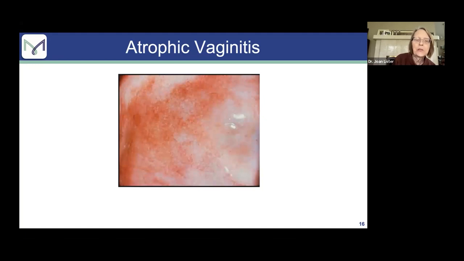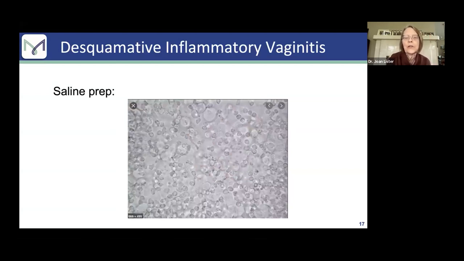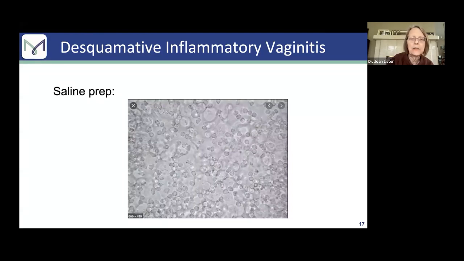For trichomoniasis, this is what you see grossly: moderate erythema, a little bit of yellowish discharge, strawberry red spots on the cervix, a high pH, but a whiff test that's negative. Most gynecologists love trich because it's fun to see these little organisms wiggling around on your slide — then you know you have the diagnosis. For atrophic vaginitis, when you put the speculum in, you'll see the vaginal wall is thin, has no rugae, and looks inflamed in some places and atrophic in others. For desquamative inflammatory vaginitis, you see lots and lots of white blood cells and parabasal vaginal cells covering the slide, and you should not be seeing yeast or trichomonas on a slide like this.